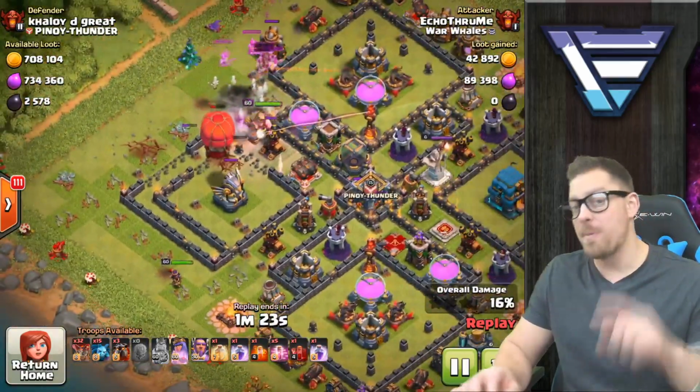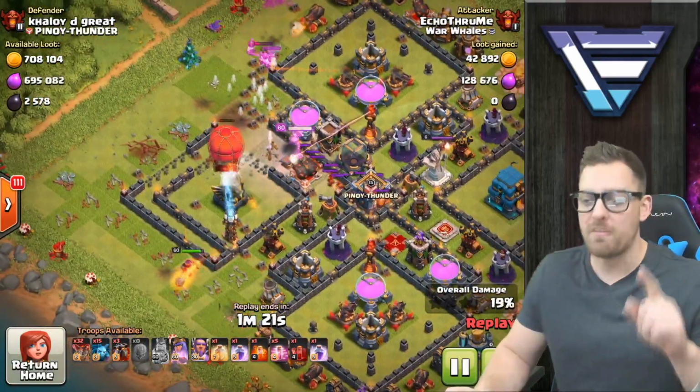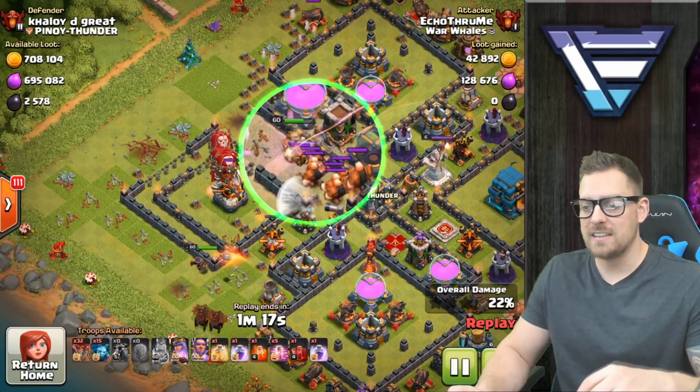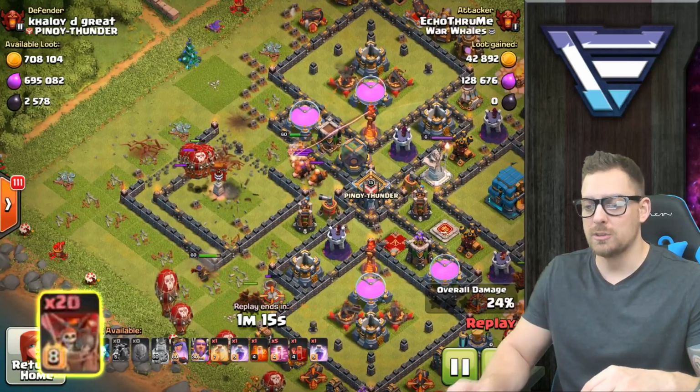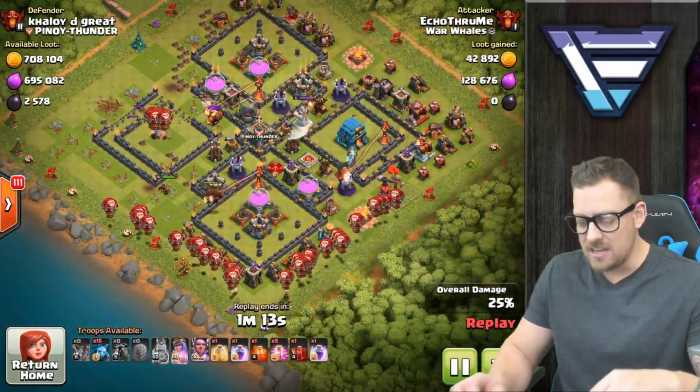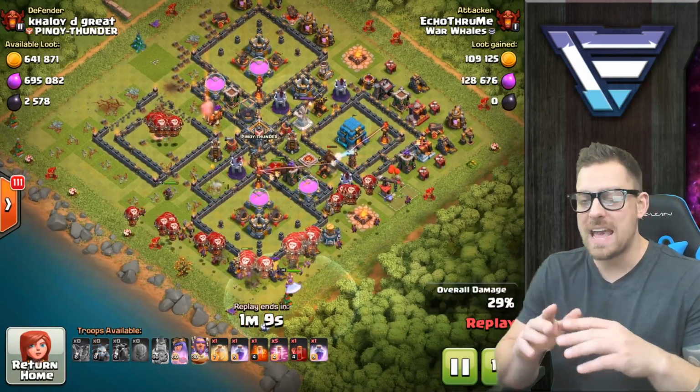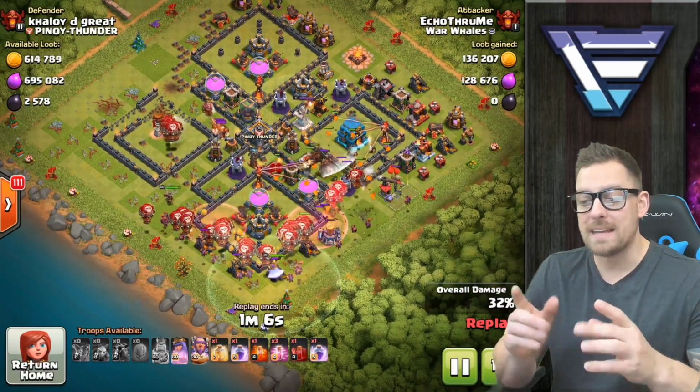Now I did not know about that Tesla. It almost blew me off path, but the Air Sweeper actually helped me there. Check out the King. He's going to be engaging with those giants soon. The balloons take out the Eagle Artillery, and now I throw in the rest of the balloons in the bottom of the base. Now, this could be a problem, and it kind of is, guys.